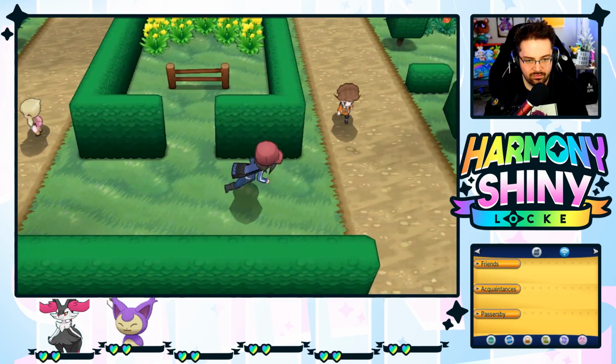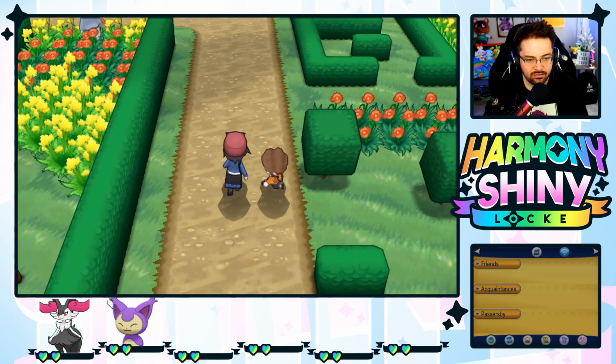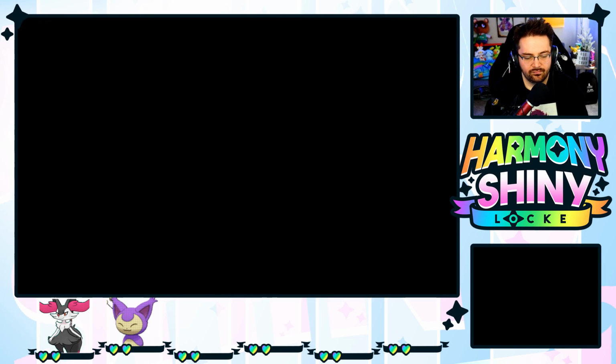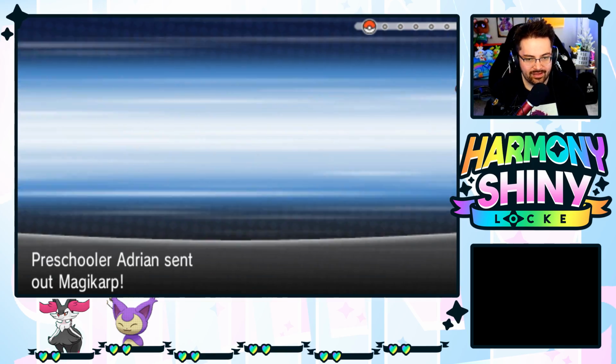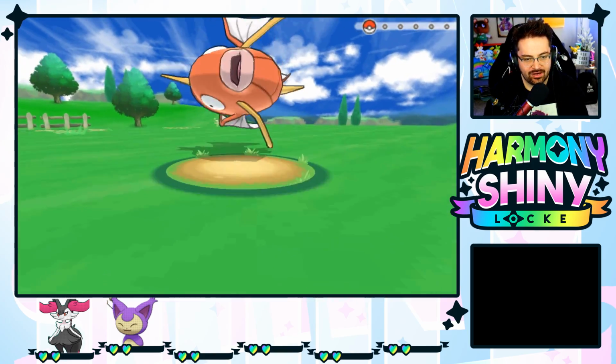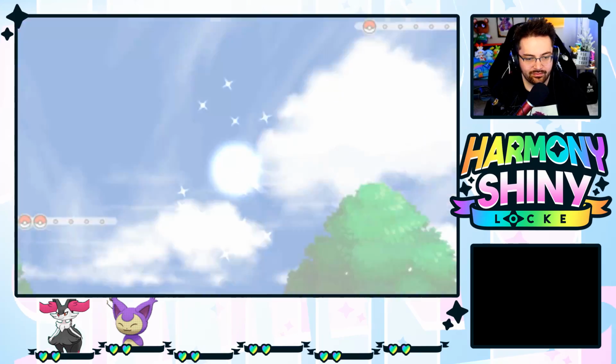And then we battled you, and now we battle you, little boy. Come here. Come here, boy. Sends out Golem. Oh, Magikarp. Oh, Magikarp. Watch it be shiny. I would have thrown up everywhere.